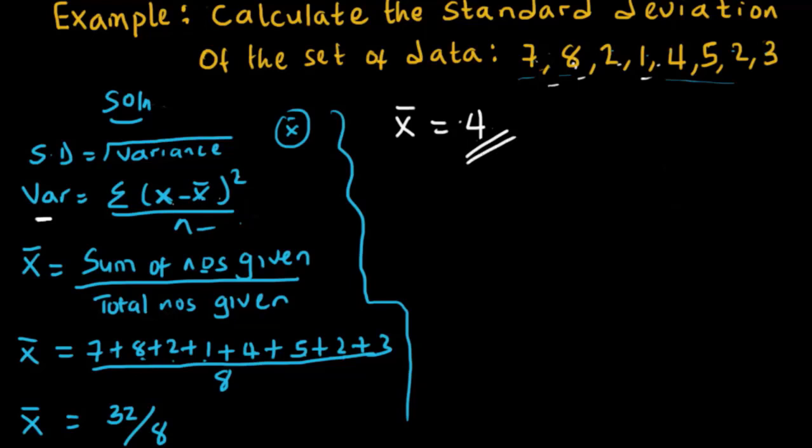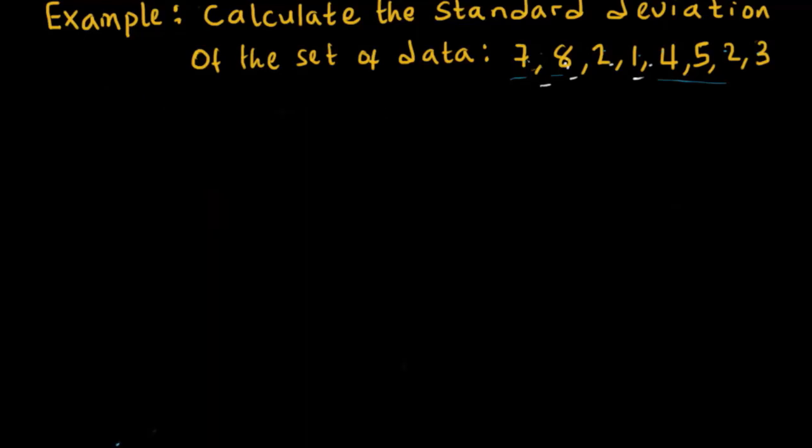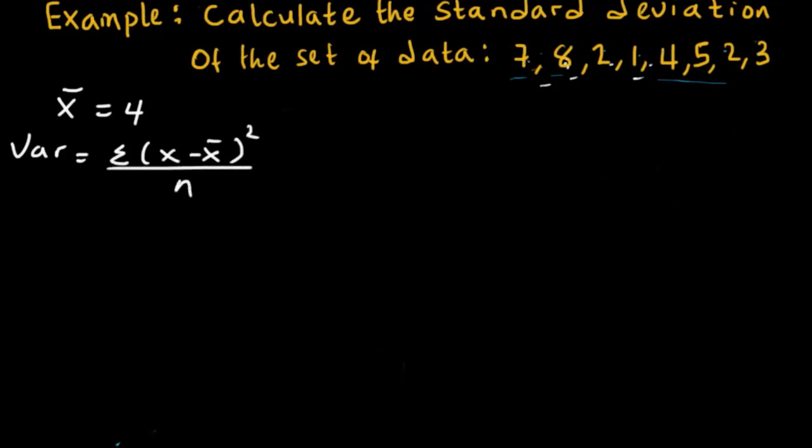Now we've got to slot it into the variance formula. Now I think I need to rub off so we can get space. So don't forget our x bar equals to 4, and the formula for variance equals to summation x minus x bar square all over n. Now look at what I'm going to do. So let's get the variance. Now this x is each of these values here, and our x bar is what? 4. And summation means you need to add them.